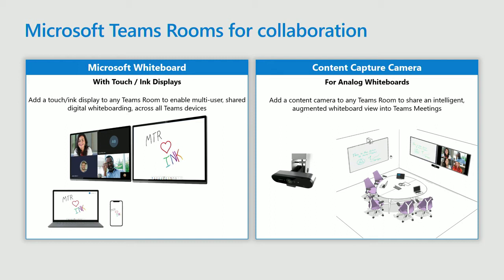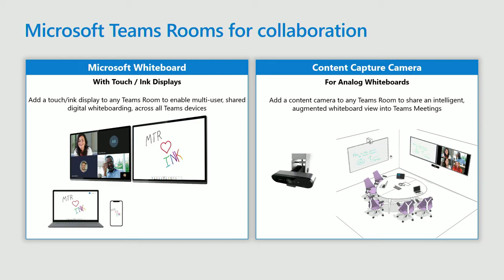So in the meantime, we've created what we call the content capture camera. Internally, we like to call this the magic whiteboard. So this is adding an inexpensive camera connected over USB to any room. And today, this is any room system that is not based on Surface Pro, but in December, we'll release an update that will include those as well. So it is essentially every room system we've ever made.